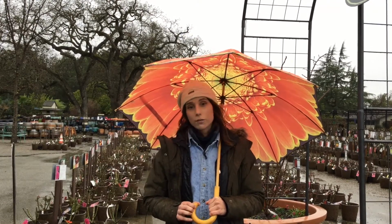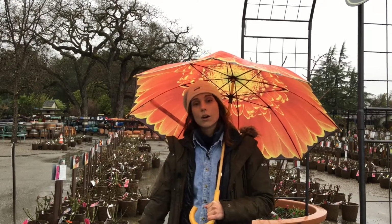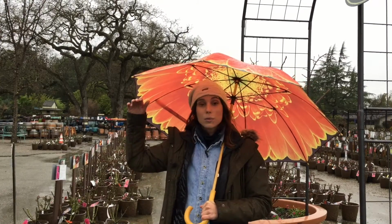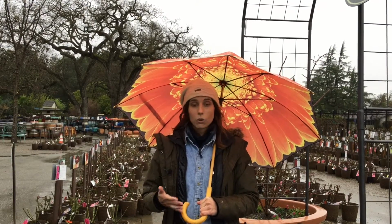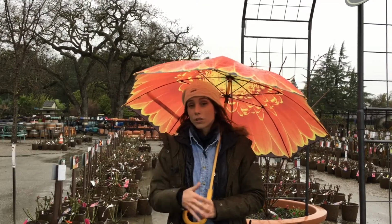And then we have the tree roses in different heights. There's the 18-inch and 24-inch patio tree roses that are a little on the smaller side. And then as tall as me, we have the 36-inch tree roses. And these tree roses can be floribundas, grandifloras, or hybrid teas. So a rose you might find in bush form sometimes is also available as a tree.